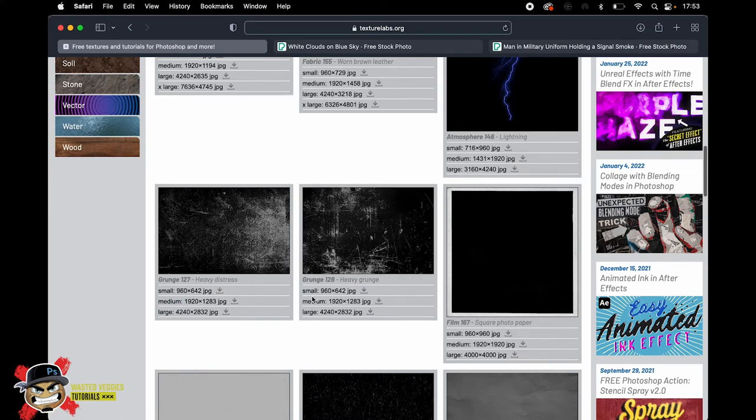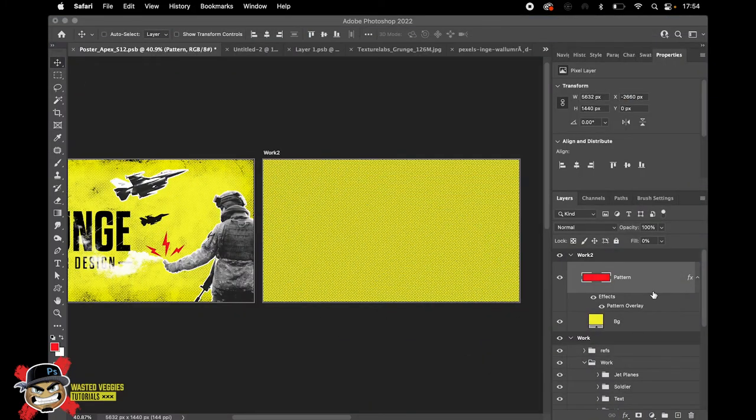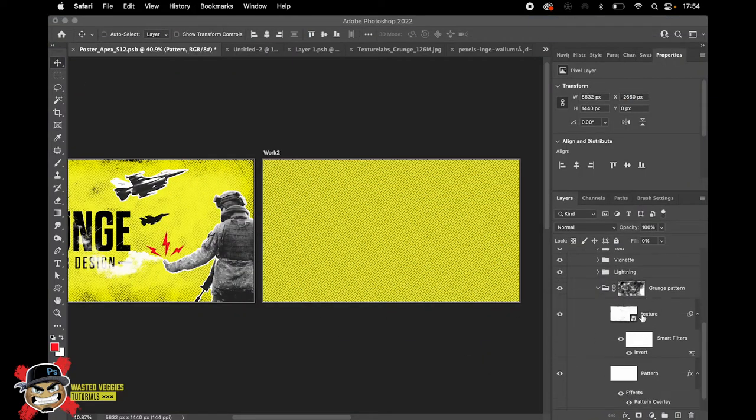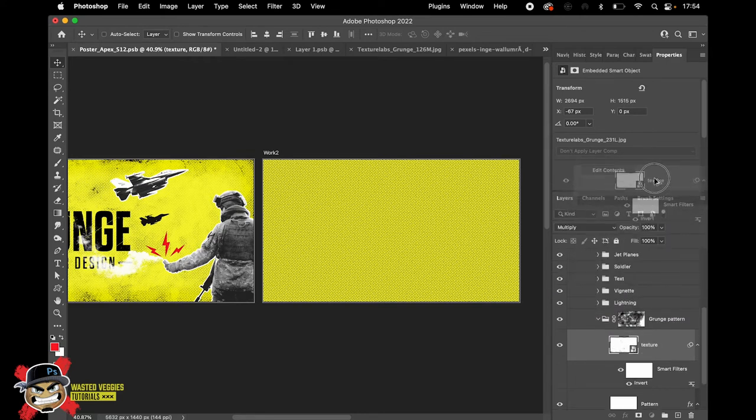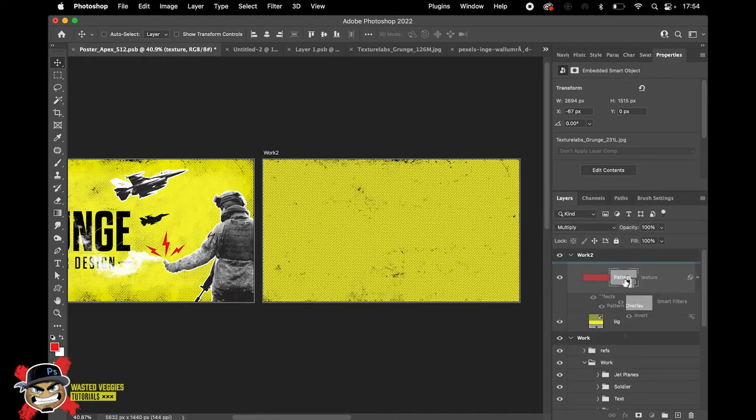time. I really like this one, which is called Grunge 126, and I just download the largest one or the mini one, doesn't matter. You download it and use it. I already downloaded it, and as you can see here, for example, on this layer, I use that. So I'm just going to duplicate it and put it on the top.